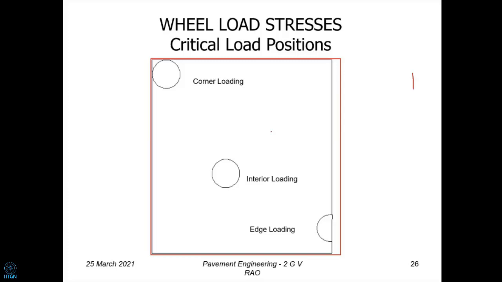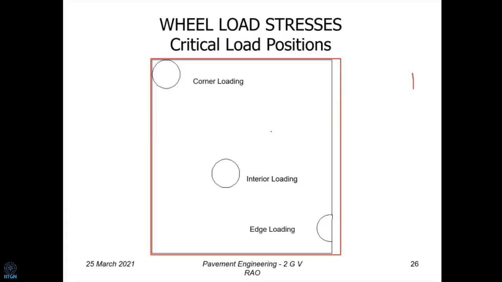And then there is a difference in temperature of the pavement between the top and bottom. We divide into 2 zones. One is uniform temperature reduction and another is uniform temperature increase. And also differential temperature. That means the bottom can be, let us say, high temperature and the top can be low temperature. So when the bottom is at high temperature, naturally it's going to warp upwards or curl upwards. When it attempts to curl upwards, what is going to happen? It will try to fall down by itself because of the weight. So the weight stresses are going to come. And if the wheel load is there also at the same point, naturally that combination is going to be the worst combination.